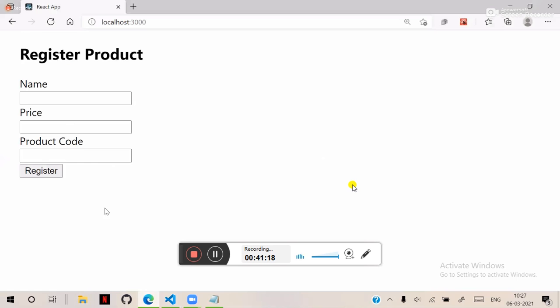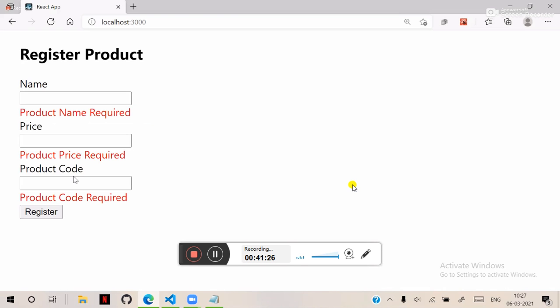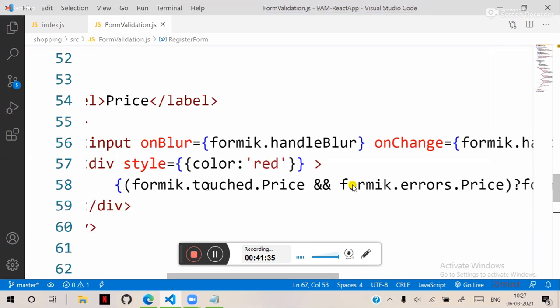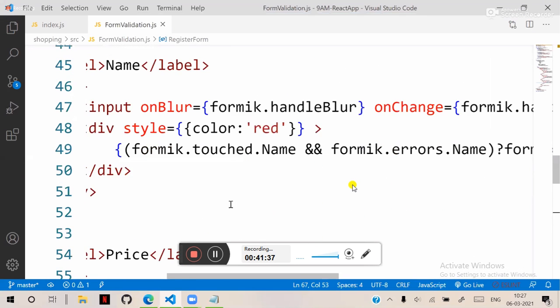Observe carefully now. I clicked inside price and clicked outside, then only price has to be verified, and only code has to be verified, and only name has to be verified. But whether I touched it or not, how to identify? It is not identifying the change, because for that we need to write one more option.